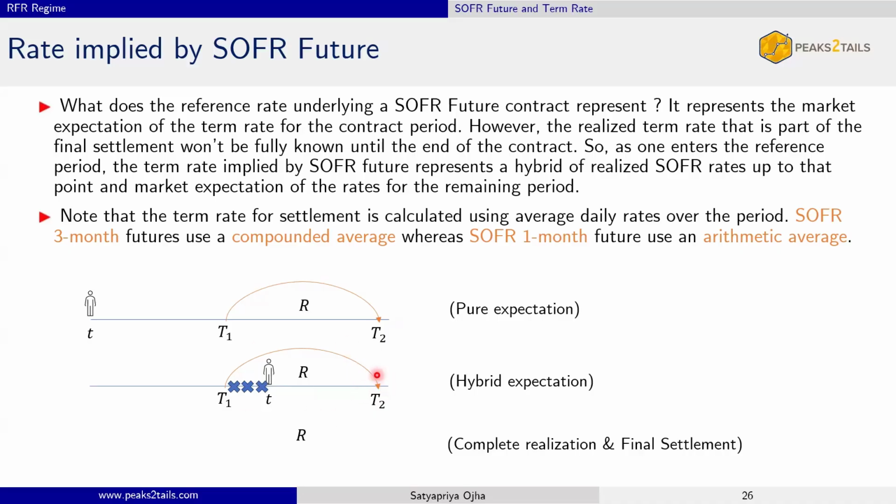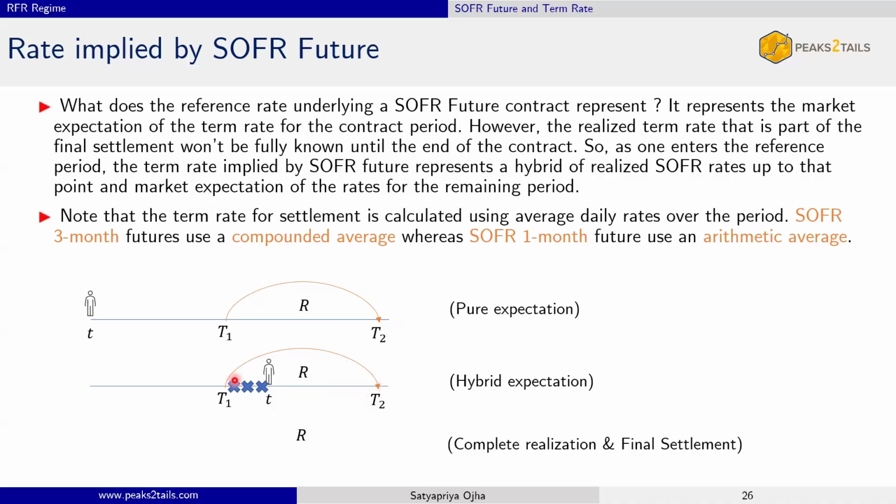Everything is known. The full rate is known. This partial compounding is known. So what is remaining is the expectation that I can infer from the contract. And that should ideally be my term rate in my yield curve today. The yield curve that we construct every day, the rate between now and T2, let's say this is 3 months, not 3 months, maybe 1 month is realized, 2 months is remaining. So the 2 month rate, term rate or spot rate, is exactly this. The 2 month spot rate in your yield curve is exactly this part.